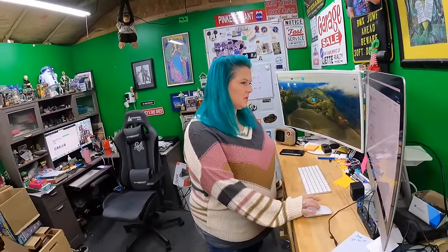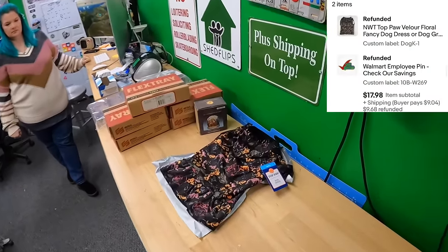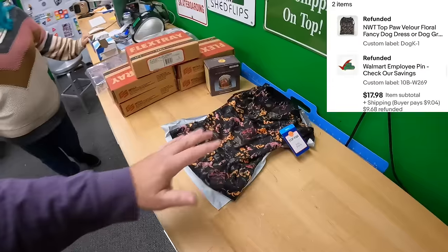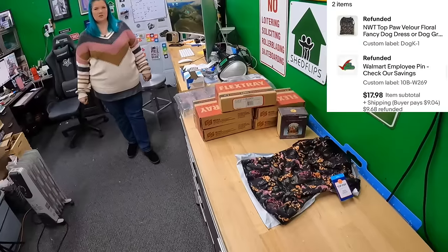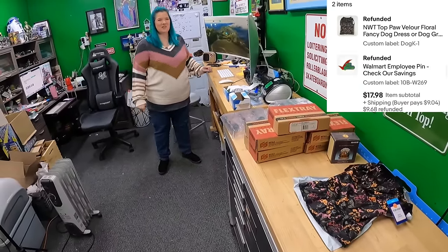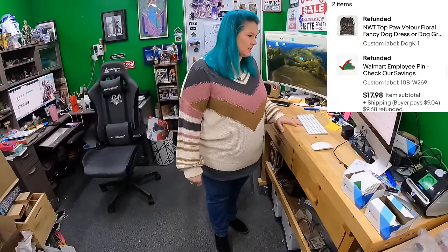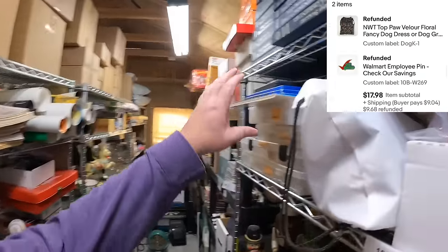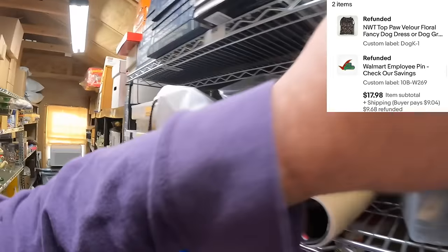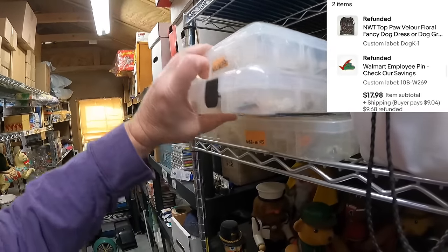Next order has 4 items on it. So okay, I'm going to go ahead and get all those pulled. The first thing is in the dog box, dog K. So we need to get that down. Okay, we went ahead and pulled this dog dress out of a box and put the box back up. It's a little granny nightgown, I call it. I think it's supposed to be just a dress. Daisy has one. She actually wore it a few days ago when it got cold. Daisy's a schnauzer, by the way. And then a Walmart pen, $2.69. There's 2 Walmart pens, actually, $2.69 and $1.01. Okay. Tell you what, I'm probably going to stop running the camera, especially since we're doing 2.